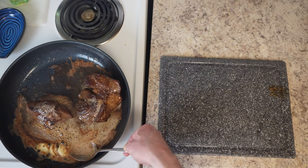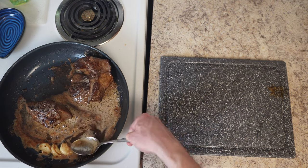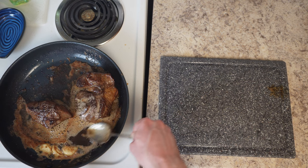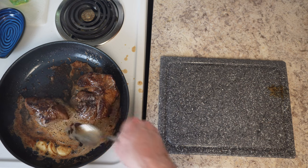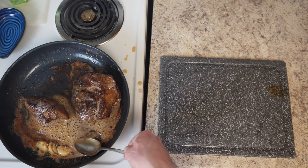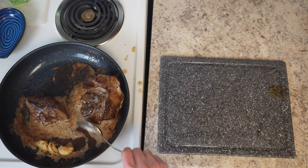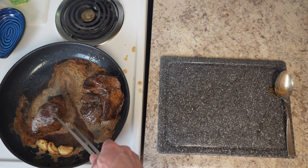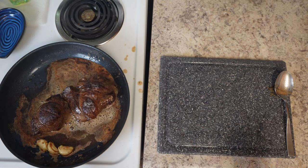Now realistically, you should be checking it. I'm gonna, you should probably not be doing two at once. Oh no, made a mess. What's new? Do a quick flip and a quick check. Because overcooking could also be worse.